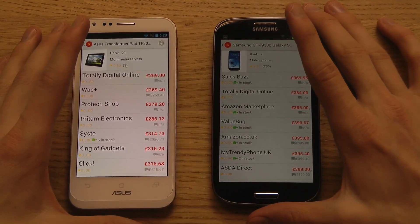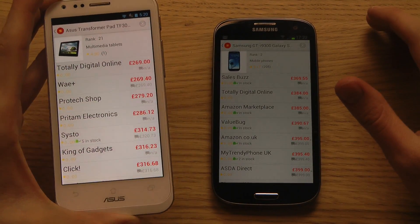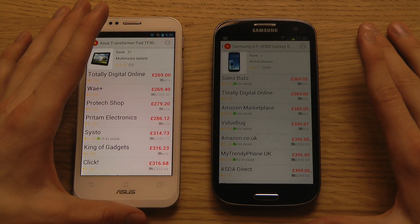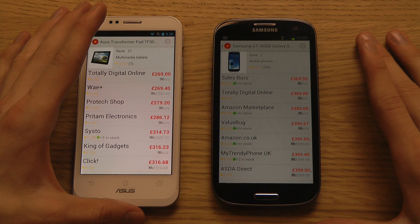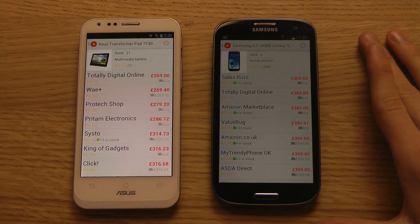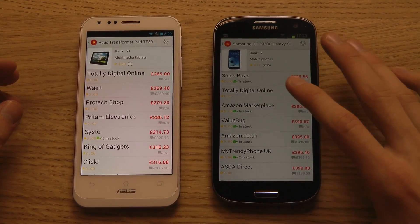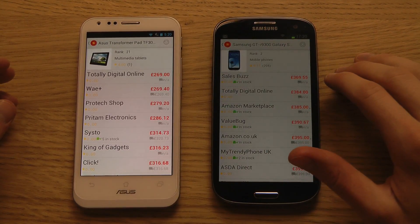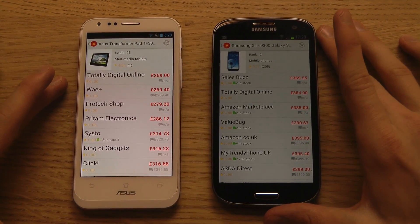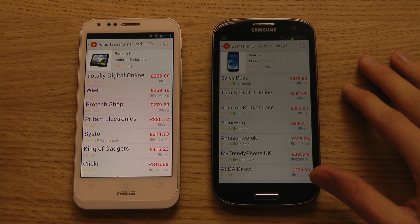In terms of pricing, these devices are very similar. I'm not sure if my review unit supports LTE, but there should be an LTE variant of the PadFone 2 available. The Galaxy S3 here is on a Tele2 carrier, a Swedish carrier that supports 4G speeds, which is really awesome — you can get amazing internet wherever you are in a big city.